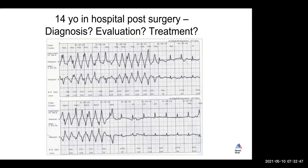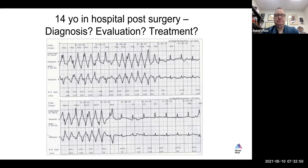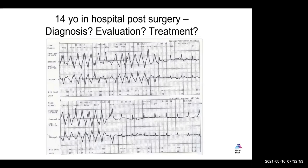Morning, Dr. Parth. Morning, Zoma. So looking at this, the first part of the strip shows the QRS appears to be widened. And then towards the last third, the QRS narrows down. And in the second strip, I see some deflections that appear to be P waves. So that may be sinus. Going back to the first half, the rate seems to be about 150, a little higher than 150, so maybe like 170. And then it continues.